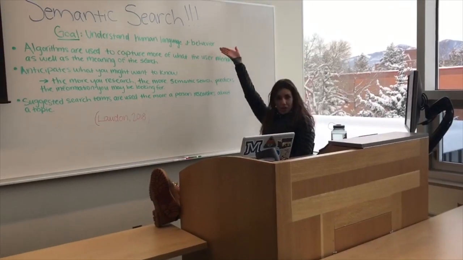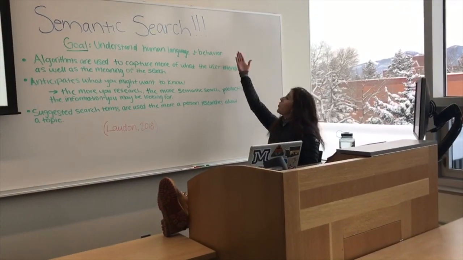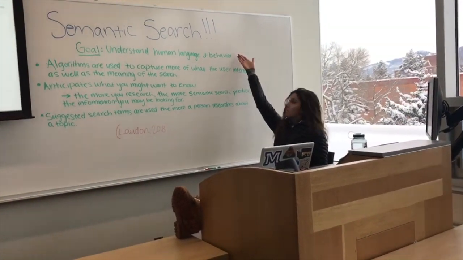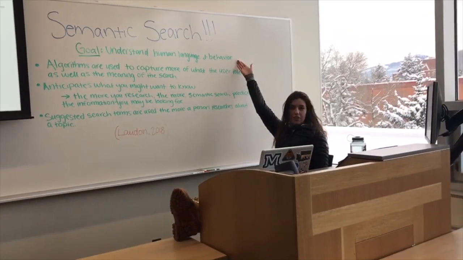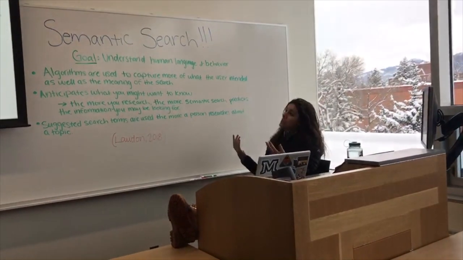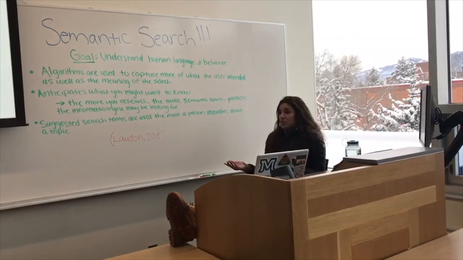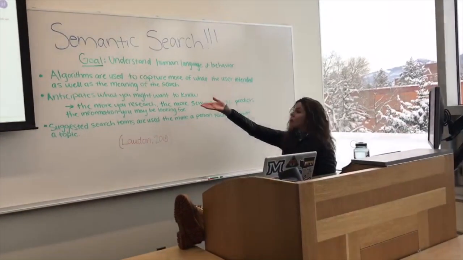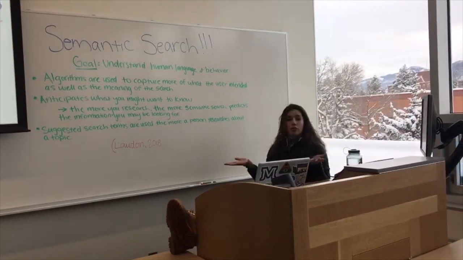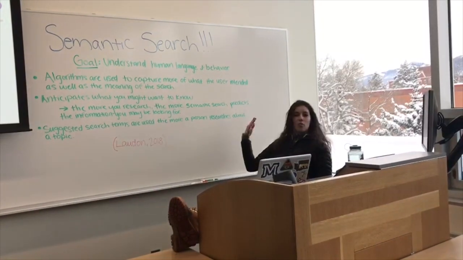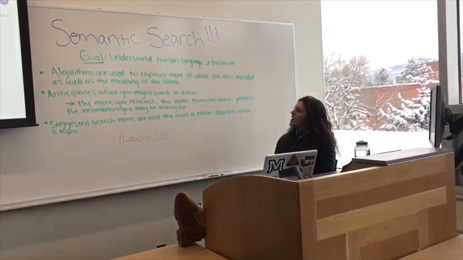Alright, so now we're going to talk about semantic searches. And the goal of semantic searches, as you can see here, is to understand human language and behavior. So basically to predict your searches. And how are these used? Well, they're used through complex algorithms that can capture more of what the user is intending to search and what they mean by their searches.